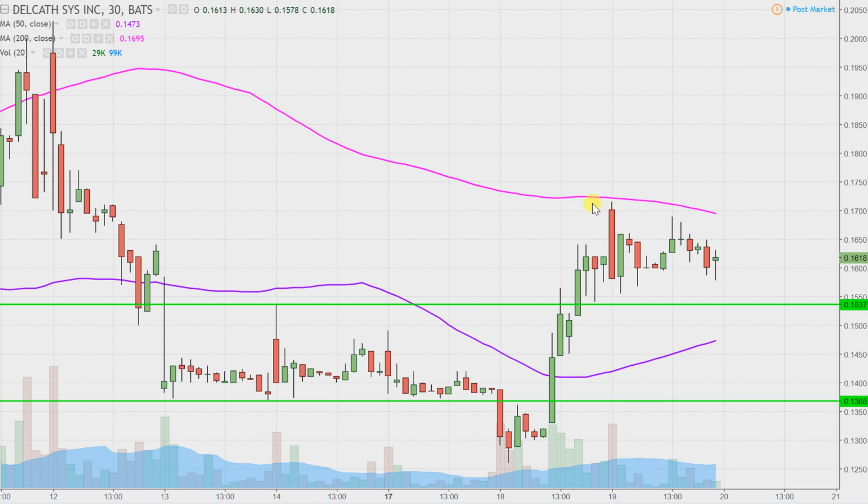So the pink line, the 200 period simple moving average, is definitely the key level to keep an eye on going forward from a resistance standpoint. Support-wise, nothing new to update. Good to see the bulls doing a great job of holding strong up above 0.1537, which is what I talked about yesterday. Still well above the purple line there, so that's another good sign. From a support perspective, the bulls had a very nice day.